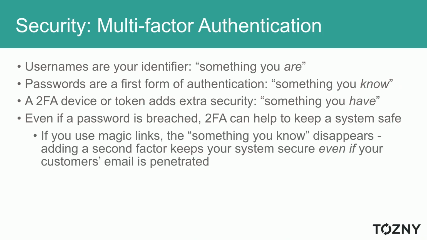If you use magic links, like Slack, the something you know disappears. You don't have to ever remember a password. And the second factor, a Google device, a YubiKey or something like that, is the additional factor that keeps you secure and allows you to log in without actually losing any security. Slack allows two-factor authentication, but it's opt-in, and you have to go through like 3 menu settings to find it, so nobody ever uses it. They also do it via SMS a lot of times instead of TOTP. Come back tomorrow at 3 to understand why that's a bad idea. I actually have a video demo, so that one will be cool.